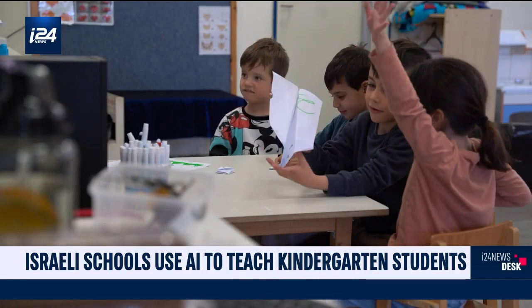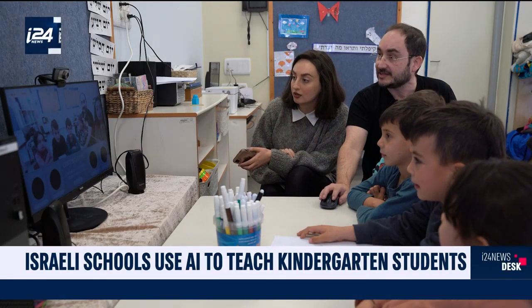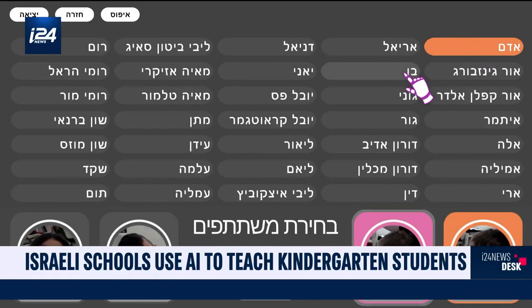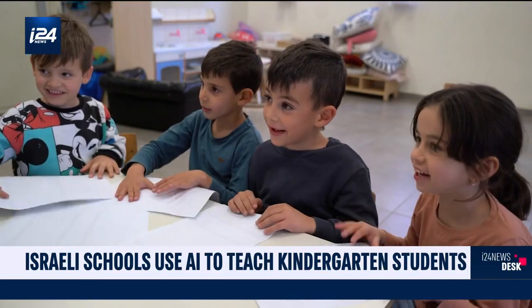So how is this robot, this avatar actually working? How's it teaching kids English? Well, the system can see the kids — it can detect their faces so it knows their names and can address them, and then show them the activity in English. The kids will then try to communicate with Amit, the avatar, using their hands. If they want to join the party, they will raise their hands.